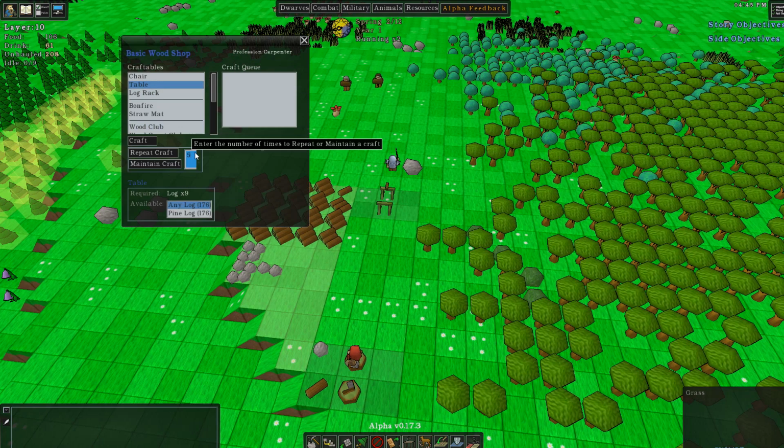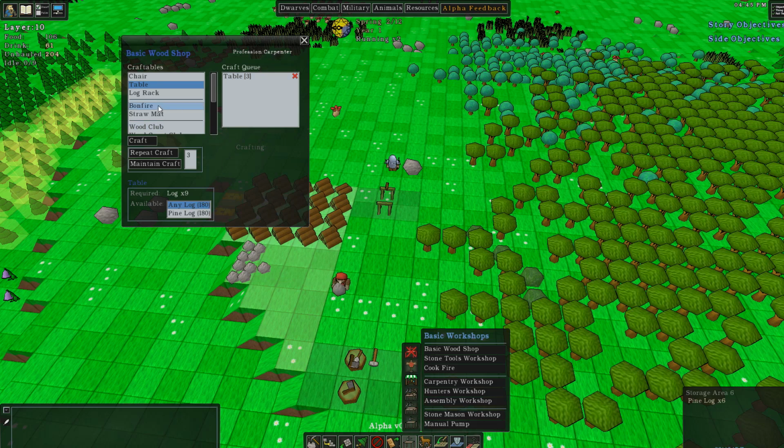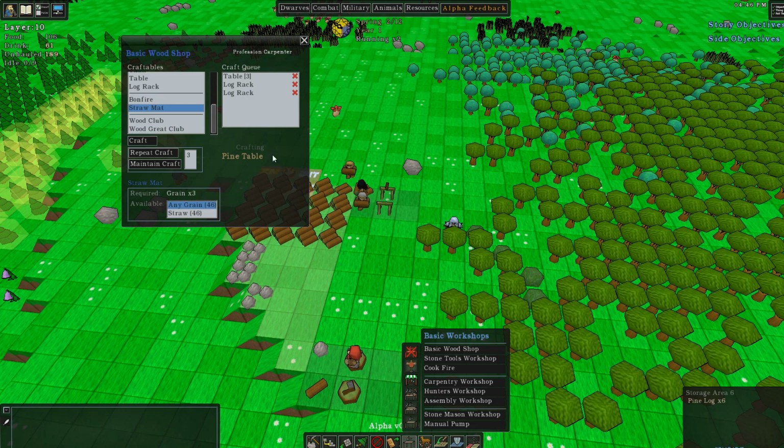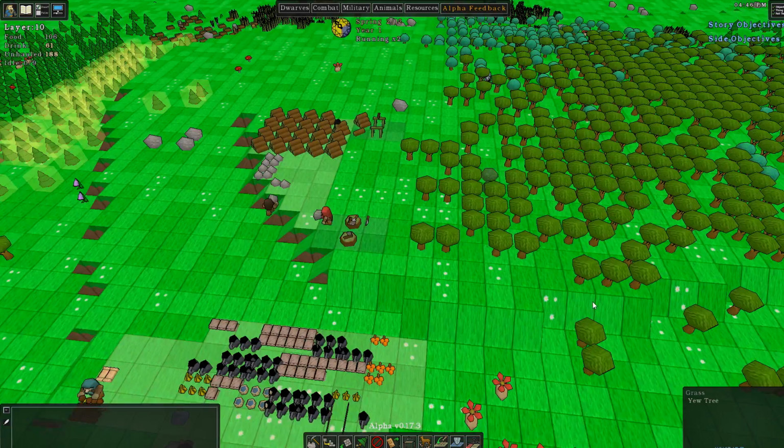We're actually going to do that here. We're going to say I want 3 tables at all times because tables are quite useful in the beginning. Constantly need them for all these different workshops, so you might as well have that queued up. We're also going to need a couple of log racks, and then straw mats are where basic beds are, but I usually skip those until I just go straight to pallets, to be honest, because then you have to tear these apart, or they're just lingering around. I just go for the pallets. They're pretty easy. There's wood and grain, so it's not much more to make them. And of course, you can make a bonfire, a light source that will burn for 1 night, but torches last forever, and we can have those later on.